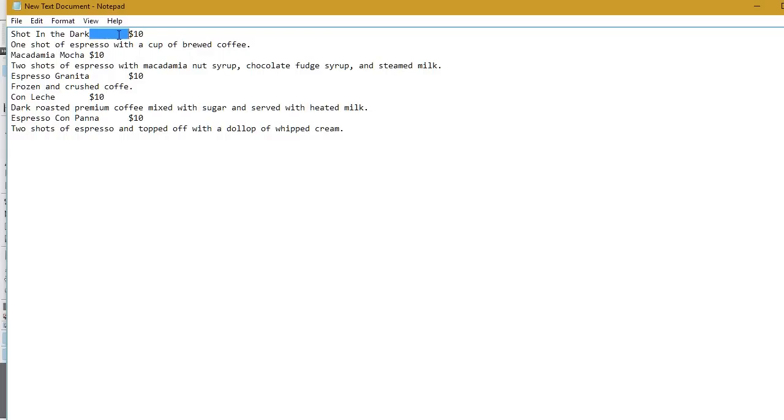Then instead of space or simply typing in your dots, you press tab, and then you add the price. Then we have the enter, and then we add the description. So title, tab, price, enter, description, enter, title, tab, price, enter, description, and so on.